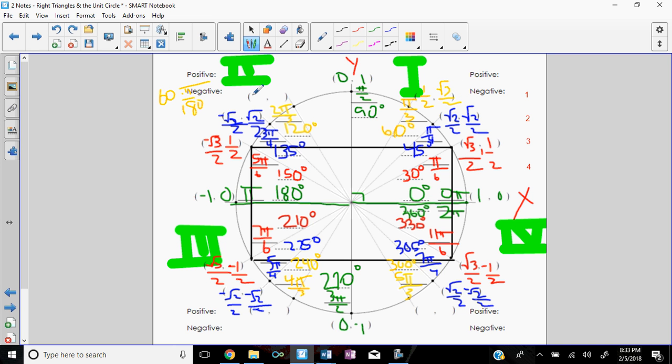If I go into quadrant 2, my x value has to be negative, so it'll be negative 1/2. But my y value will still be the square root of 3 over 2. In quadrant 3, everything will be negative. So I'm going to have negative 1/2 and negative square root of 3 over 3. I'm sorry, square root of 3 over 2. And in my fourth quadrant, my x value is going to be positive again, so it'll be 1/2 and a negative square root of 3 over 2.